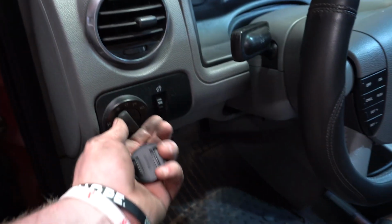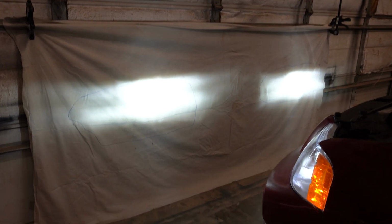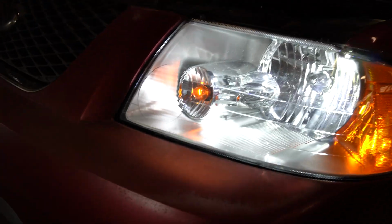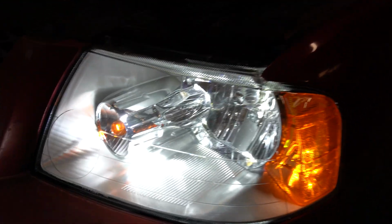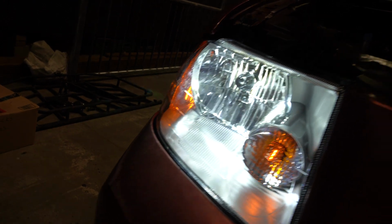We're gonna hop in the driver's seat. We're gonna turn on these lights. These are the highs. And boy, look at those bad boys, man. I'll tell you what, I sure do miss LEDs. And I'm glad I got my Auxbeams back on my daily driver. Look at these guys. And I don't know if you guys can hear, but there's cooling fans in these headlights. I don't know if you were able to pick them up, but on both sides, it looks fantastic, guys. So, yeah, this means that we are done and we have our Auxbeam LEDs.